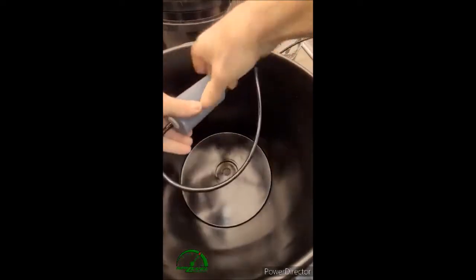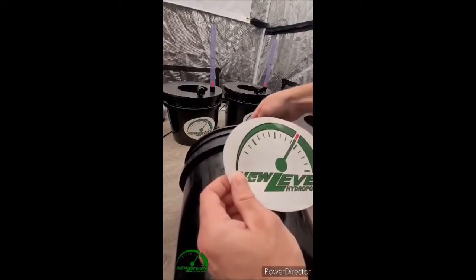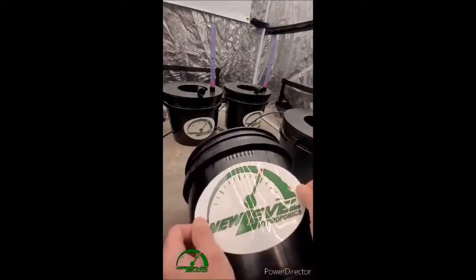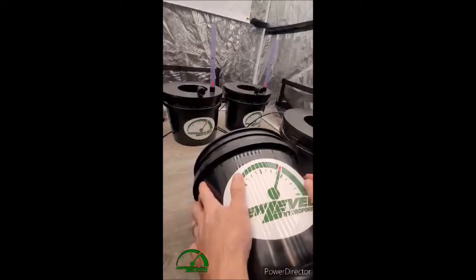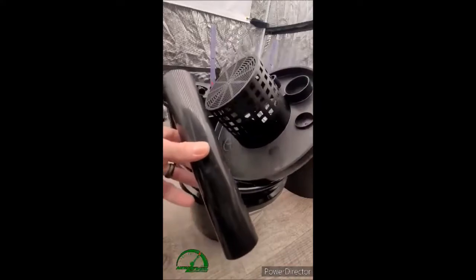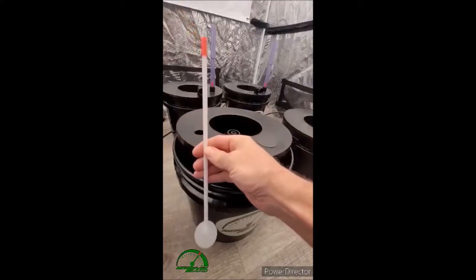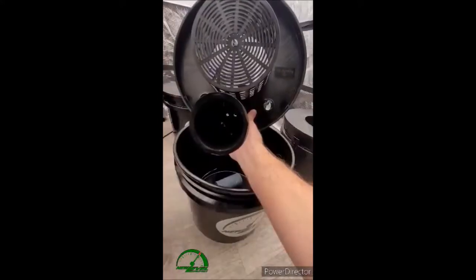Now we have our New Level Hydroponic sticker and we're going to stick it dead center to the hole that is drilled for the airline. Take our lid, take the large pipe, just going to shove it in here like this. Next we'll take the water indicator needle, we're just going to feed that through the bottom.